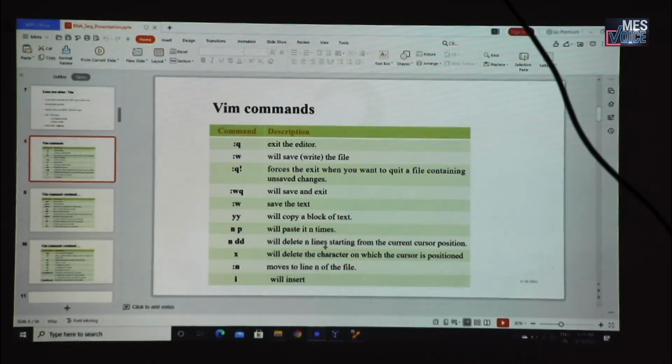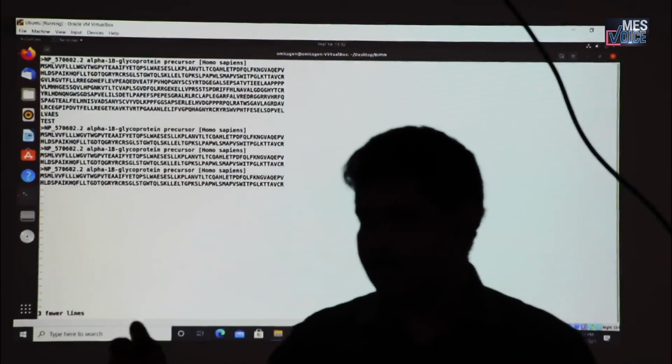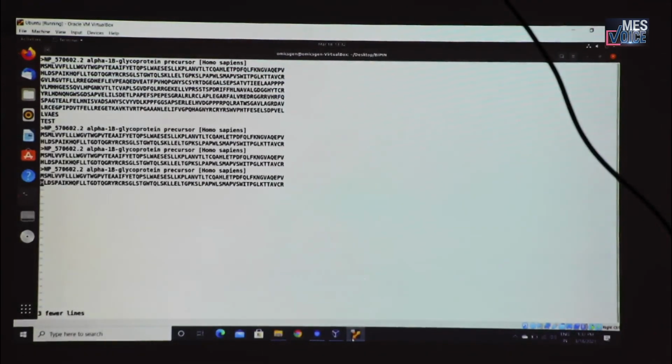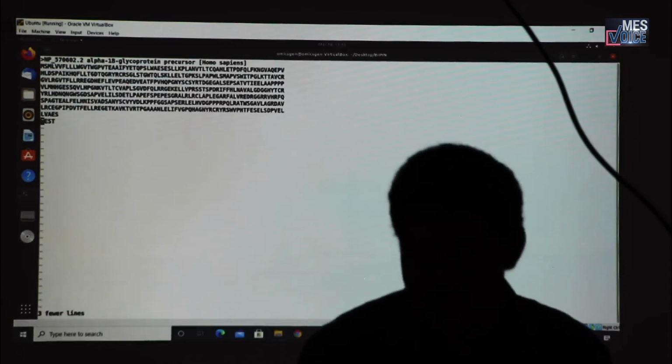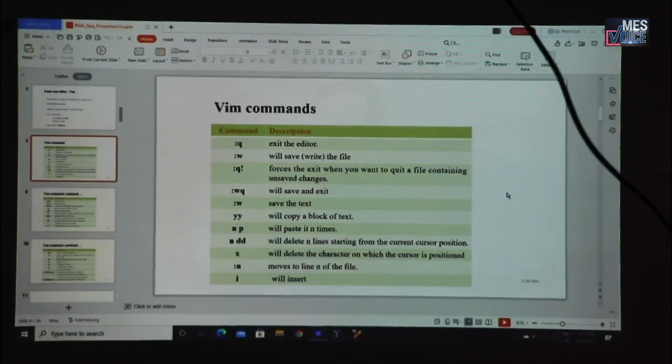Next, how to delete some lines. You can use the command escape DD. It will remove the line. If you want to remove 2 lines, escape 2 DD, and 2 lines will be removed. You can try it. I am going to remove the last 3 lines, escape 3 DD. Just give escape dot, it will repeat the previous command you executed. That is for repetition. Here I am giving dot to remove the first 3, then again the next 3. So how to paste, how to delete one line, multiple lines, and how to repeat the same command.